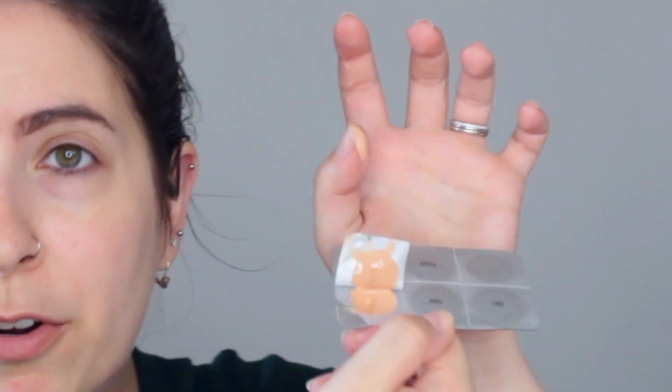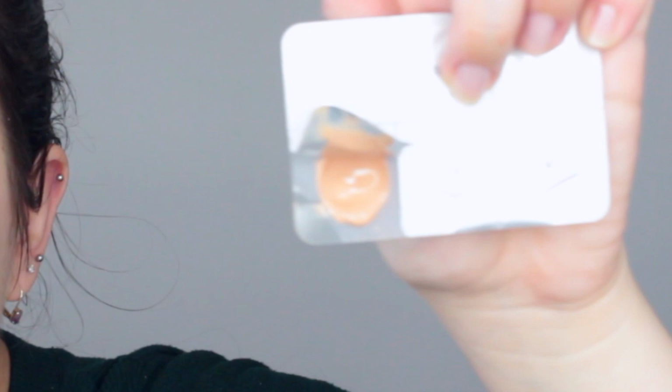So it's a very watery consistency. This is what the shade looks like, and to me, that doesn't look very neutral. Anyways, let's just put it on my face. Yeah, this is going to be a little dark, I think. I'm going to use a brush to apply this, because I feel like a sponge would suck up too much of the product. So I actually have a new brush.